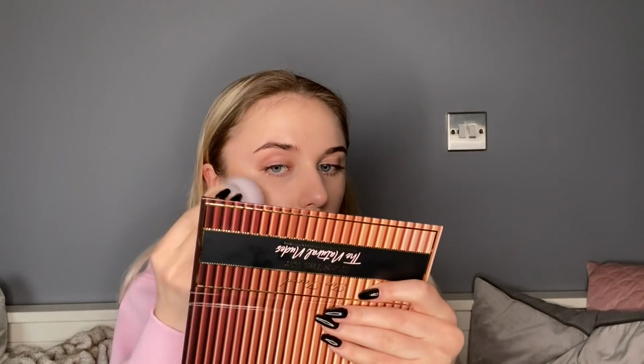I just put it on the bottom where I had the foundation, and I don't know how to explain it, but here is where I want the bronzer to go and up. I don't want it to go below this line. So I put the bottom of the sponge right there, and this is where I keep the bronzer, because you don't want super low bronzer because it's going to drag your face down. So just watch your sponge placement, because bronzer, as much as it's used to bronze the face, you can also do a little bit of contouring with bronzer, which is what I do most of the time.